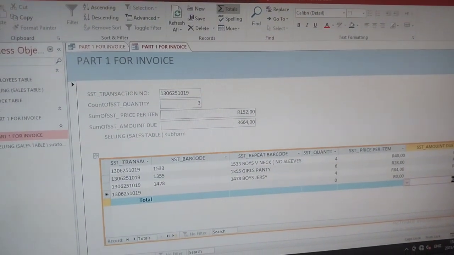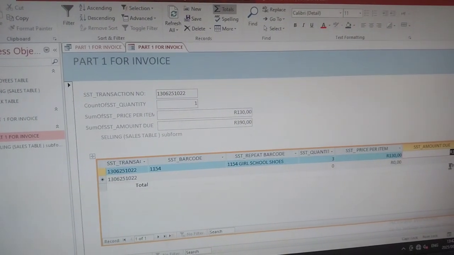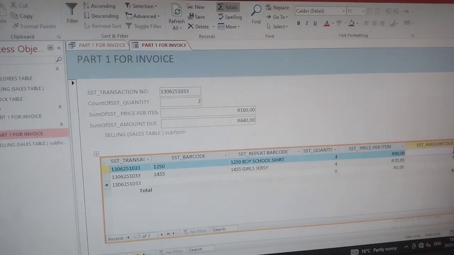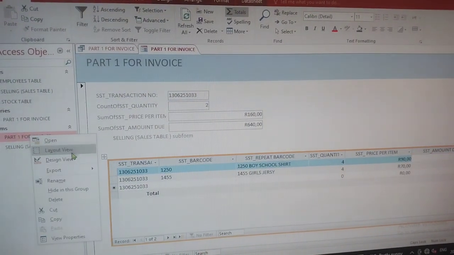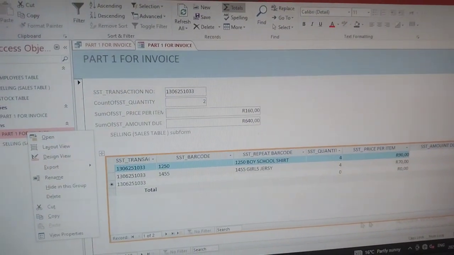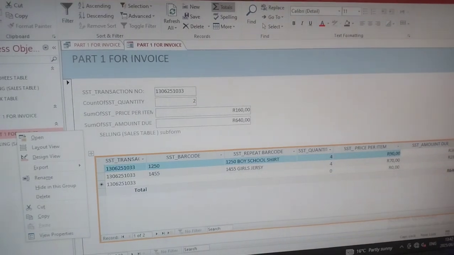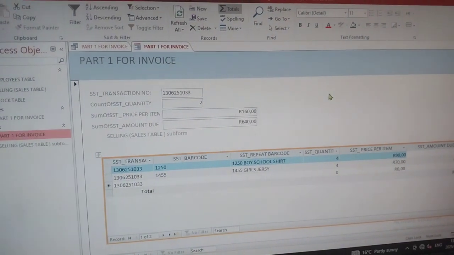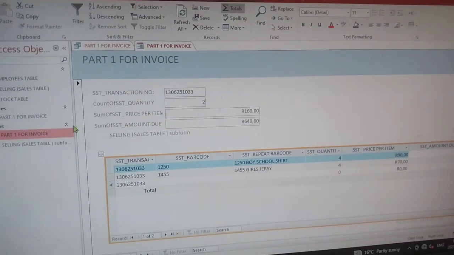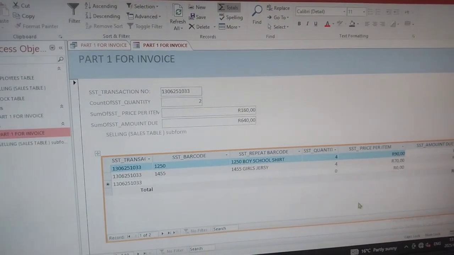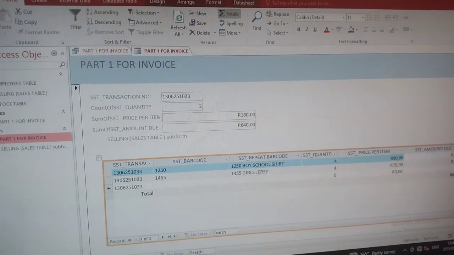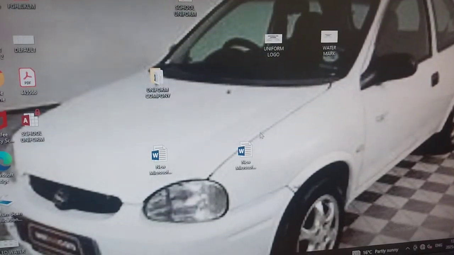Okay, when you go to the next transaction, they made this amount, and then they made this amount. So you will then go to design view and design it the way you want it. This is how you make an invoice, and then you will design your invoice according to this transaction and whatsoever.